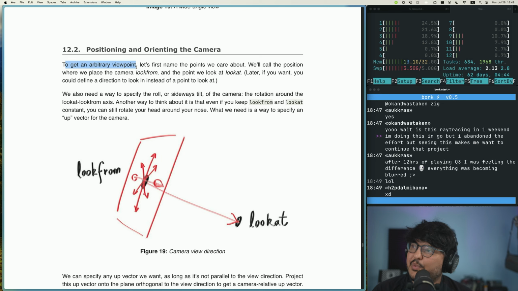To get an arbitrary viewpoint, let's first name the points we care about. We'll call the position where we place the camera look from, and the point we look at look at. Later, if you want, you could define a direction to look in instead of a point to look at, which is fair.